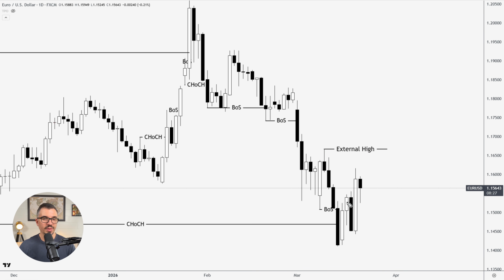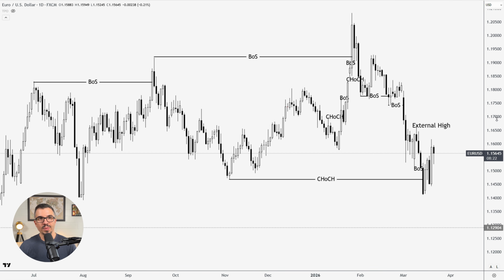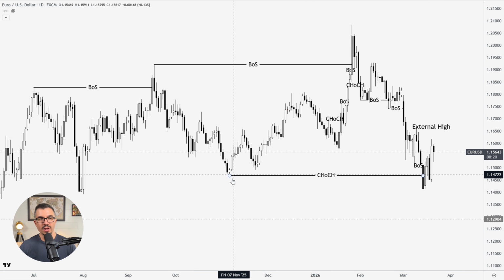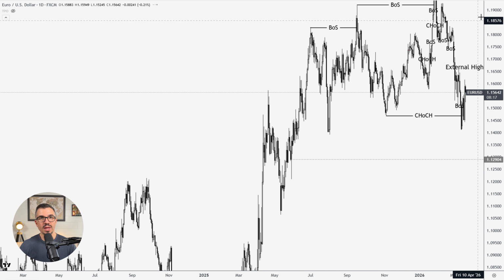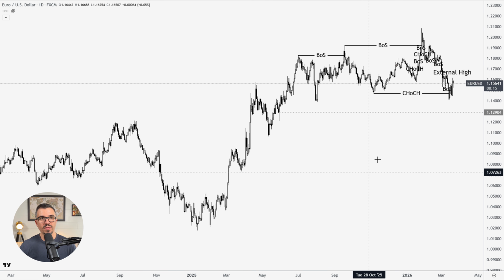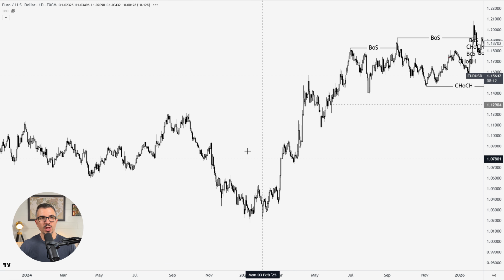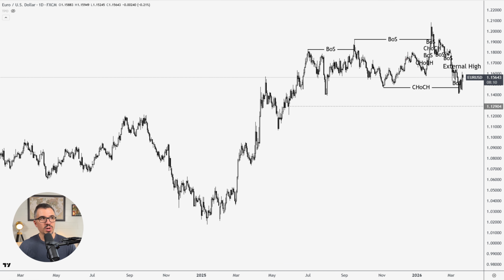Okay, so I am completely open to whatever we get here from these markets. I'm staying very flexible during this time, just because you can see here on the euro that we are getting this close below this low back here. So that change of character. And like I said before in my last videos, that was the first change of character on the daily time frame since all the way back here in 2024. So during this drop back here, this was obviously the last downtrend for the euro. Since 2025, we've had nothing but higher highs and higher lows. And this change of character right here is the first time since this downtrend. So in my opinion, this back here is material.